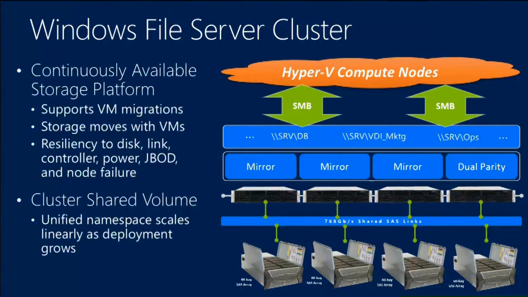So I have CSV. I have scale-out file server. I have continuous availability. I have an easy way to access all my data, single namespace. I have spaces providing me resiliency for my data against disk failure. I have spaces also providing me resiliency against JBOD failure with certified hardware. I have high availability. If one of those nodes goes down, another node takes over.